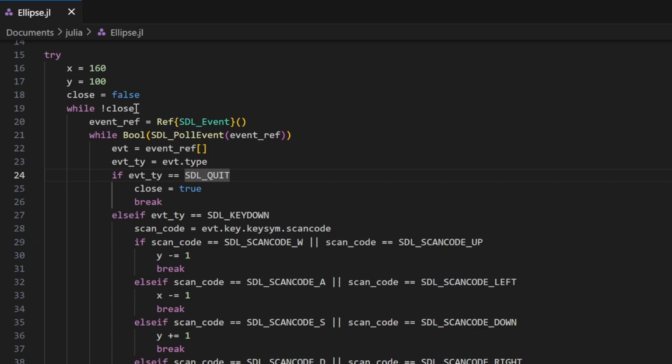So I'll show you in just a moment where this close variable would actually get set to true. So the first thing that I did here, by the way, was just set up some coordinates. So I've got a screen of 320 by 200 large pixels, and I'm going to start off in the middle of that, and so that'll be x coordinate 160 and y coordinate 100.